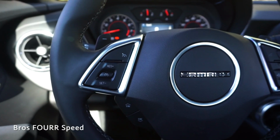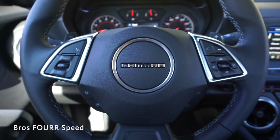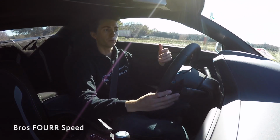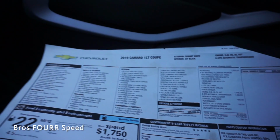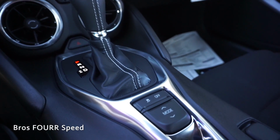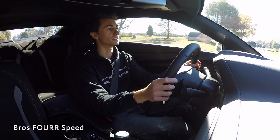The steering wheel, easy to use, like I said. But I like how it's laid out. I think it's a really cool look to it. The materials feel really nice. This is not a fully loaded car at all. Pretty typical price, you know, mid $30,000, nothing too crazy, and it's very well equipped. You can have navigation on it, your phone will sync right to it and do everything like that, backup camera. So overall, for not a fully loaded car, I think they did a really good job.